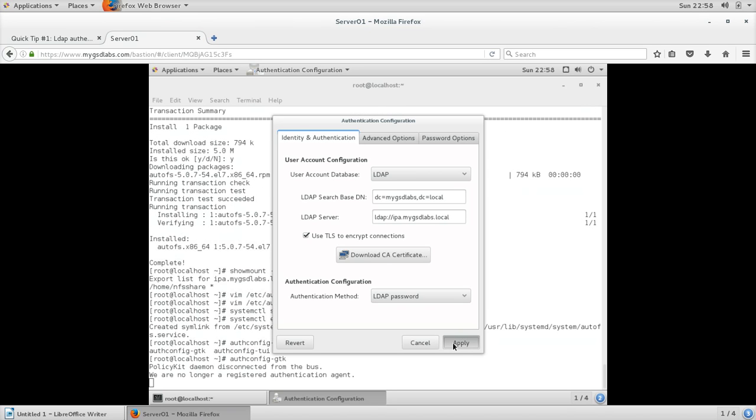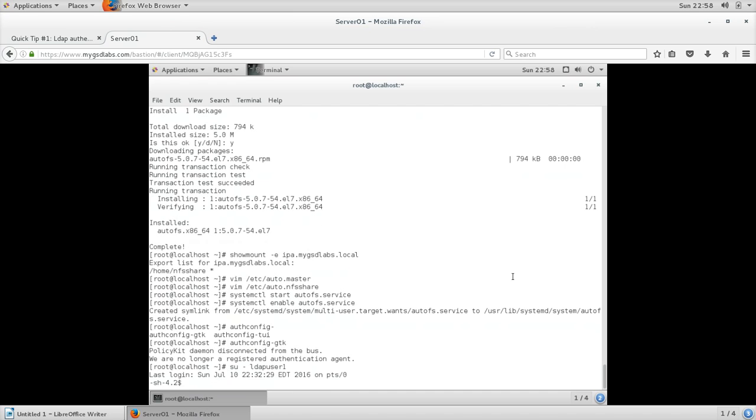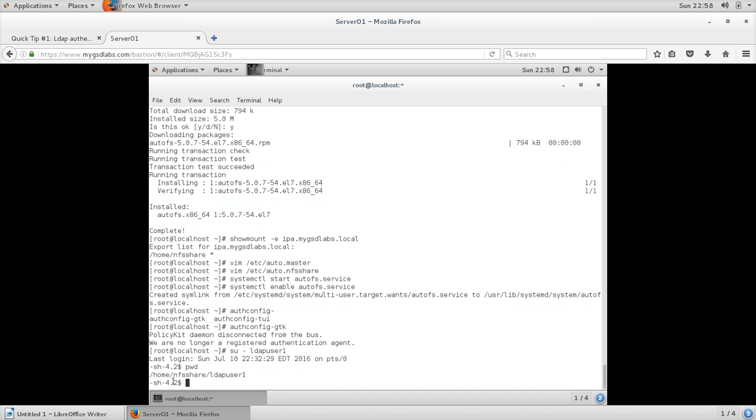And if everything goes well, we should be okay. So to test it, su - ldapuser1, and we logged in. Let me look at the working directory, and the working directory is /home/NFS share/ldapuser1. So obviously Autofs is working as expected.